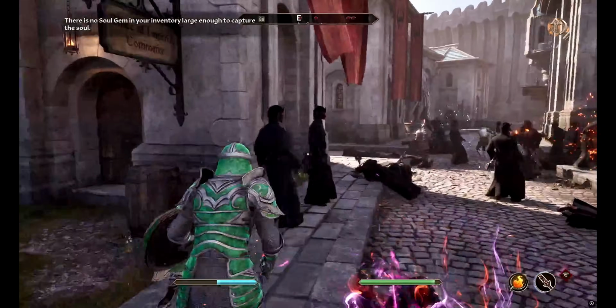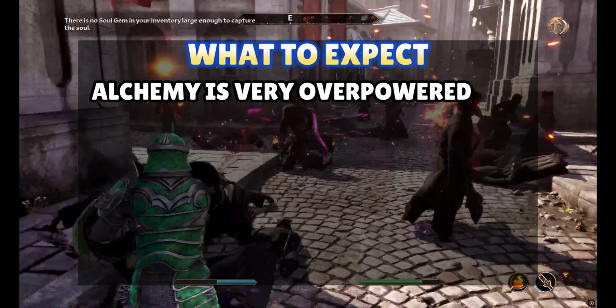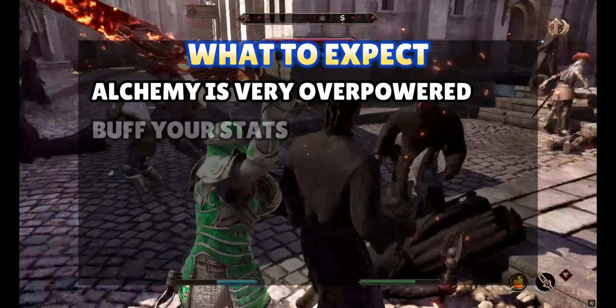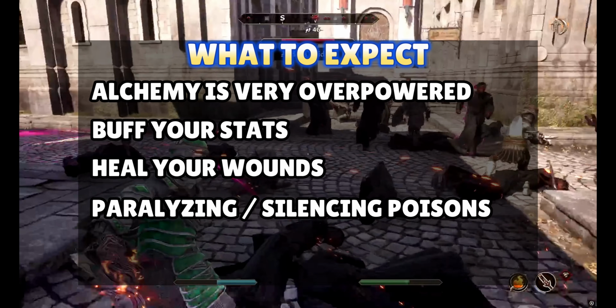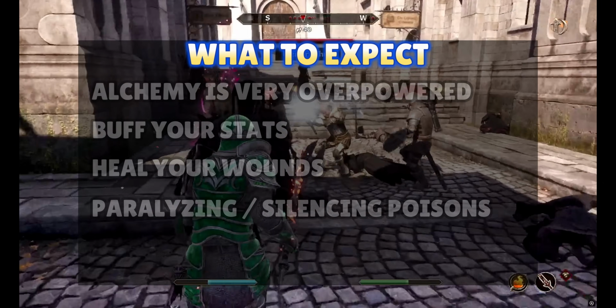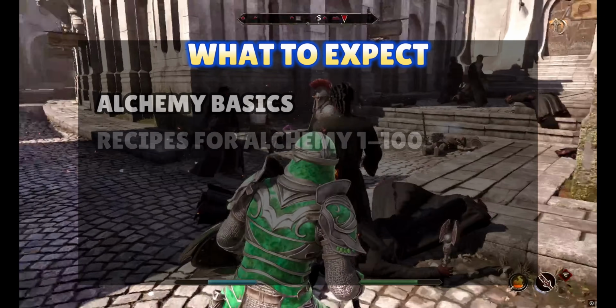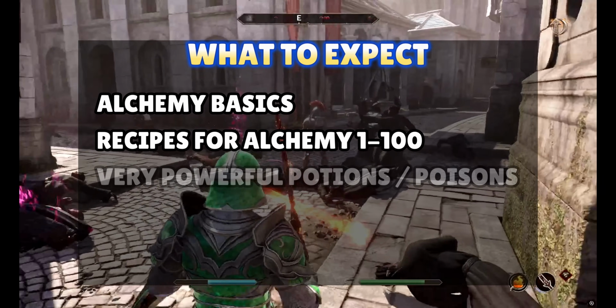Alchemy in Oblivion is one of the most powerful and flexible skills in the entire game. With the right ingredients, you can brew potions to buff your stats, heal your wounds, or coat your blade in paralyzing or silencing poisons. In this video, we're going to break down the basics of alchemy, as well as essential potions and poisons you can make through all 100 alchemy levels, finishing up with some very powerful combinations that you can put together yourself.